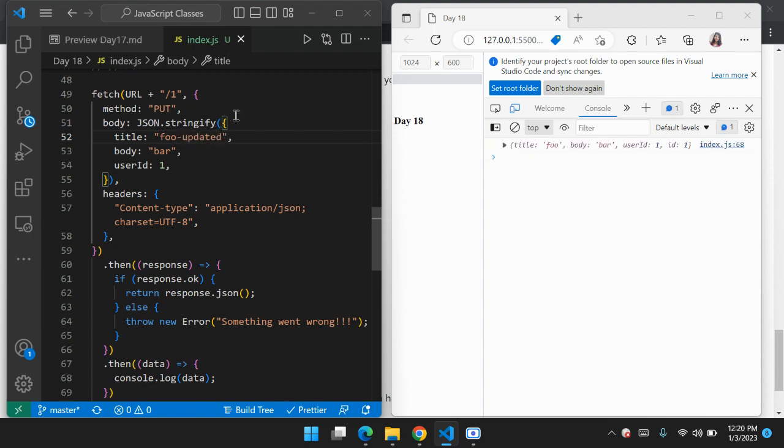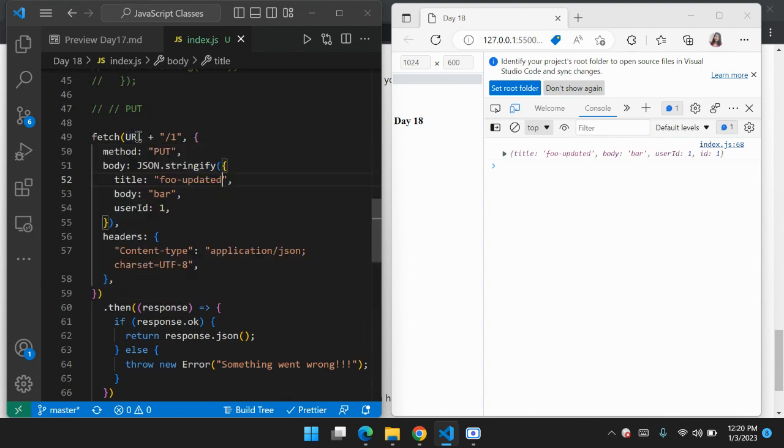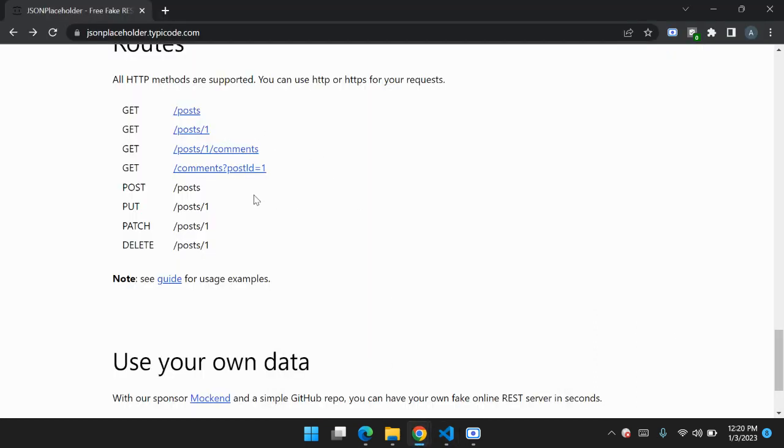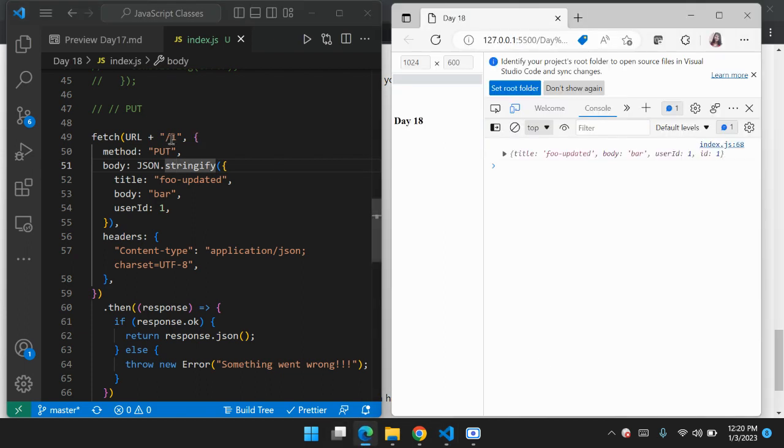Now, see what the URL means, what the syntax of PUT is. Everything is similar, but here what changes is the public URL, the public API which we are using. For the PUT, you have to use one of the IDs. So here one represents the ID. In the URL, we have just added something like slash one. These kinds of changes happen only for the first ID.